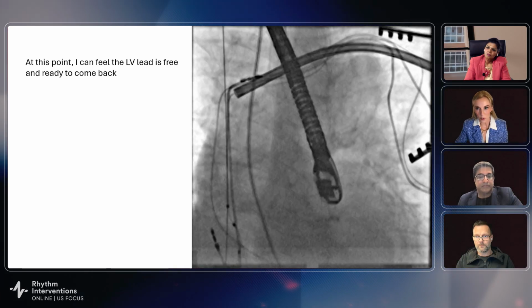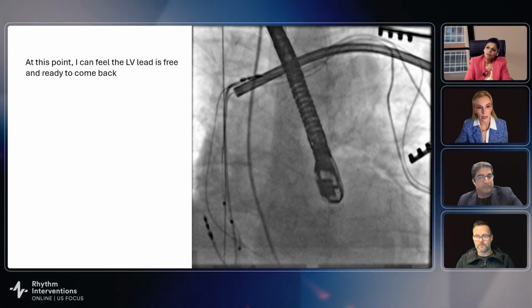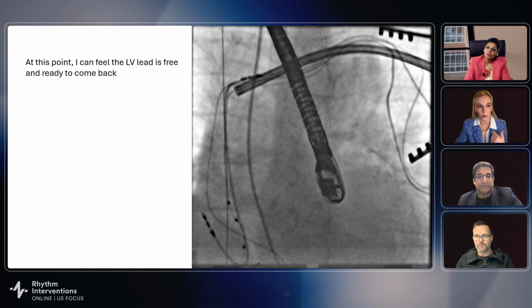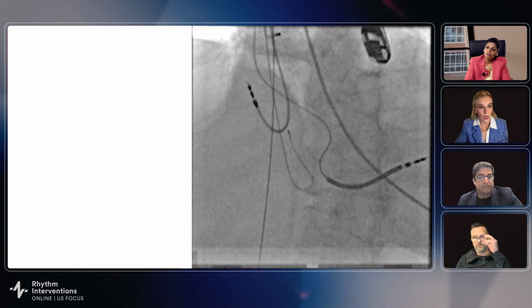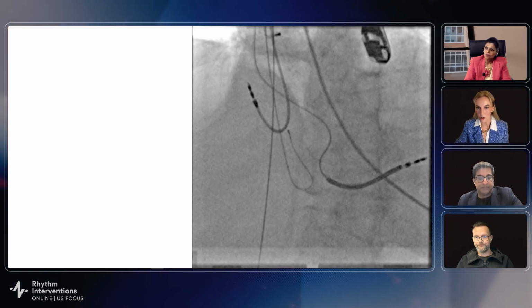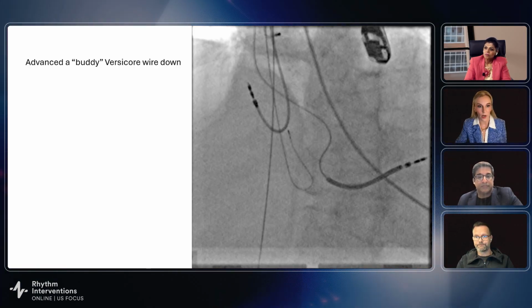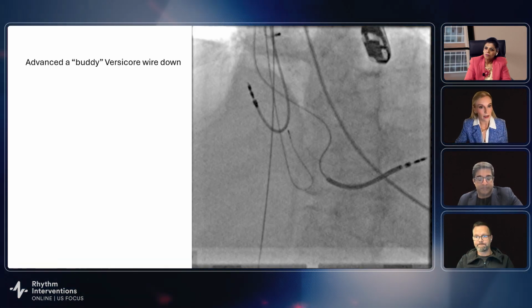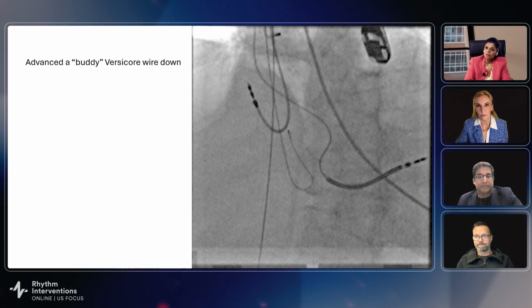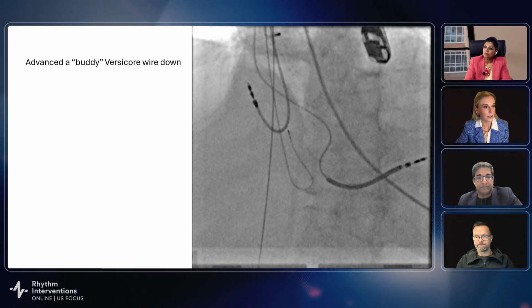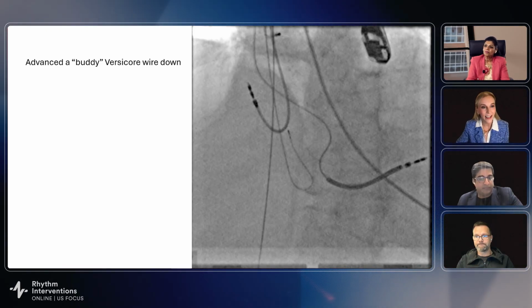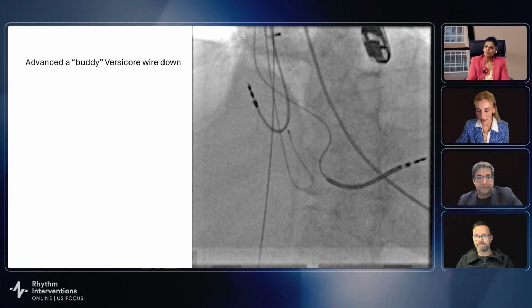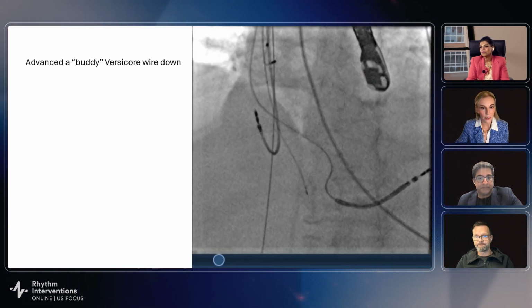So when I experience that, a lot of times I will try to buddy wire through, which is what I did here. You can see I have a VersaCore wire that's going down. I'll either use that or a Glide, and that's precisely why I upsized to the 14 French laser. So at least I now have something down. I tend to bury that down the IVC to the feet if I can, just to make sure of the large venous access that is still retained.